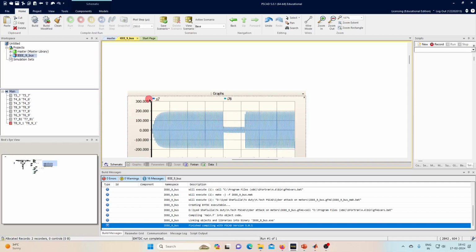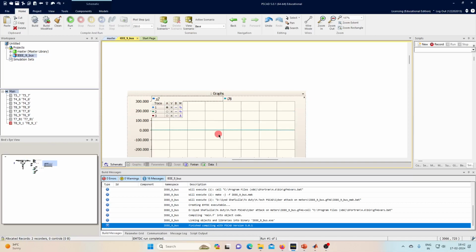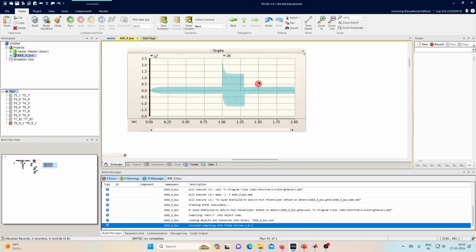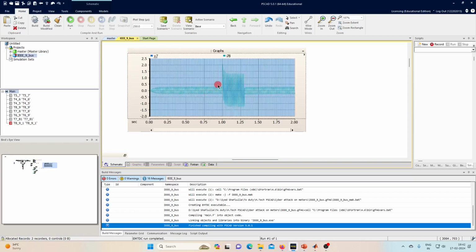Here, this is a voltage waveform. This is the current waveform during the fault, the actual fault in the system. Now the cyber attacker has access to record this kind of actual fault, and he will use the same waveforms to produce a cyber attack.